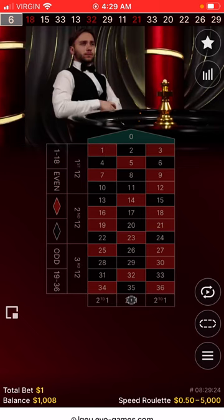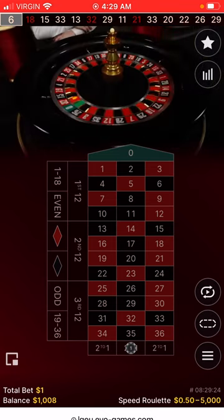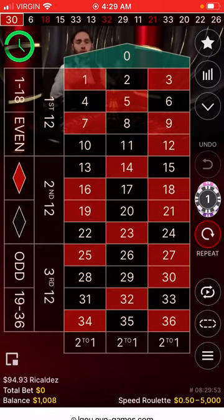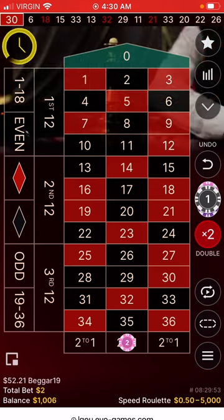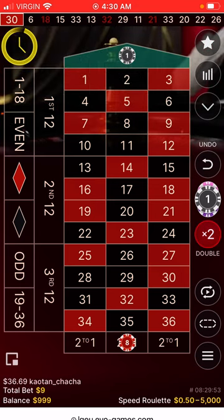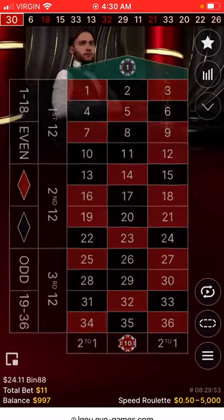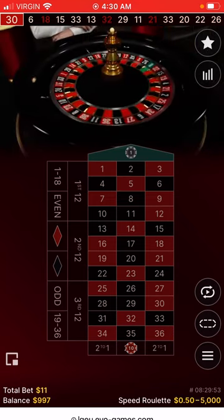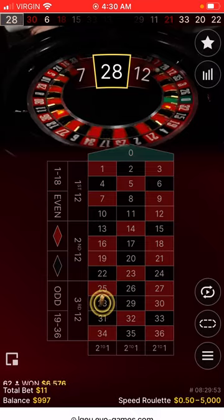Oh shit, I accidentally put a bet on the second column, but it was only a dollar, so I don't care. Okay, so 6, 18, what is the longest number that hasn't hit? Okay, so 6, 18. Okay, 15. Okay, let's go back to the second column. Cover the zero as well. We'll do $10. Okay, the second column hasn't hit in a while. So it's a loss.